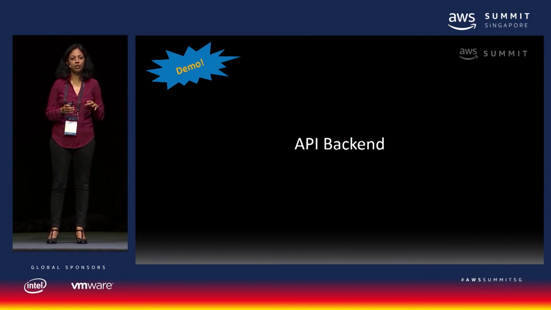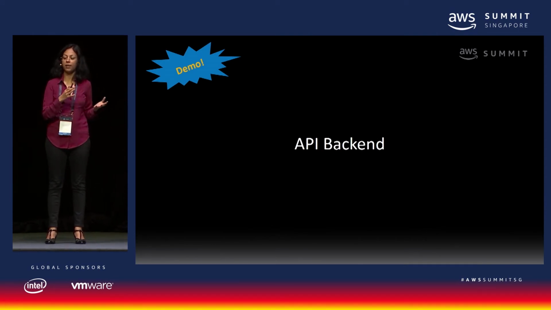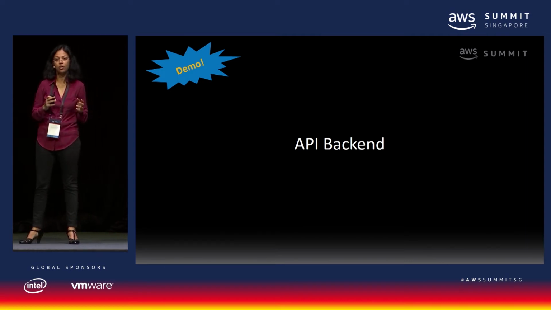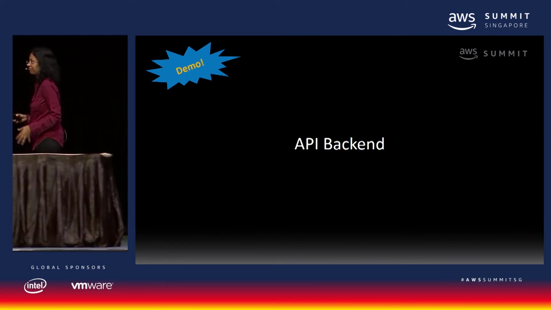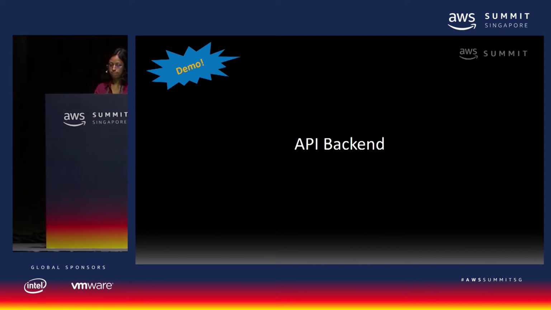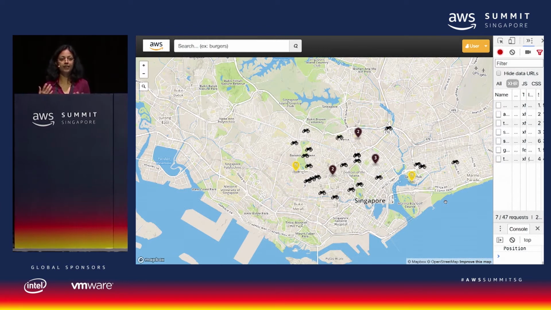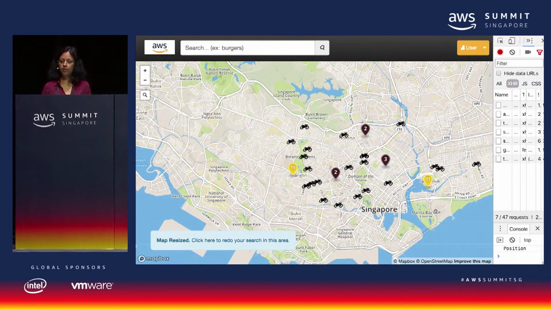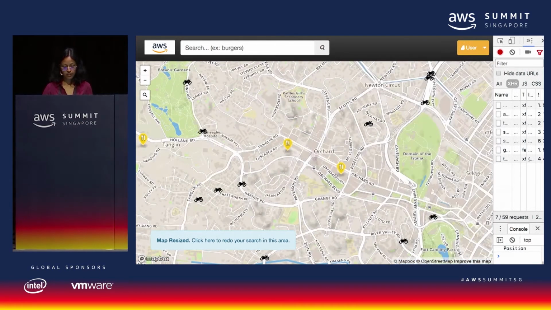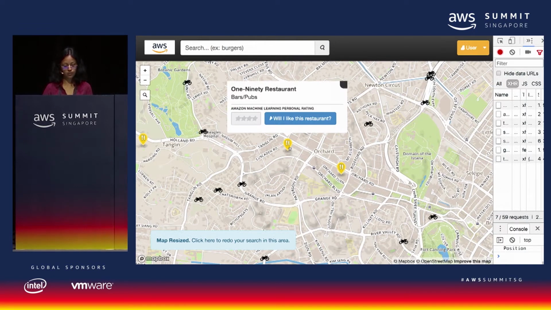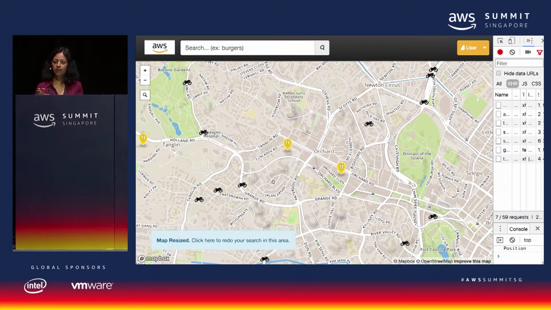So let's pause here and look at how we can use some of these architecture patterns to build out a real-world application. So I'm going to switch over to my console now. Okay, great. What we have here is an example of a restaurant search application. So when a user logs in, the application shows me restaurants in the nearby area. All these yellow markers you see here represent restaurants. I can further drill down here, and I can see what this restaurant here is. The bikes you see here are drivers who are currently probably delivering orders for their customers.